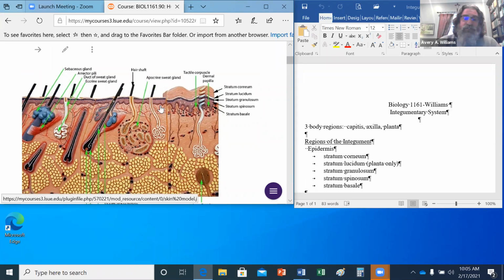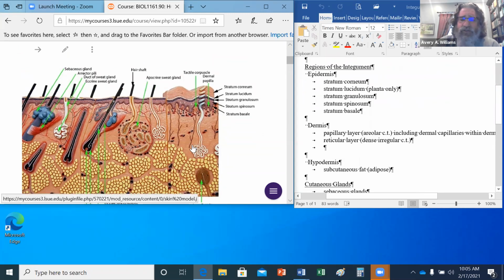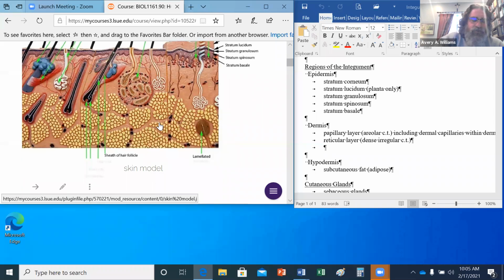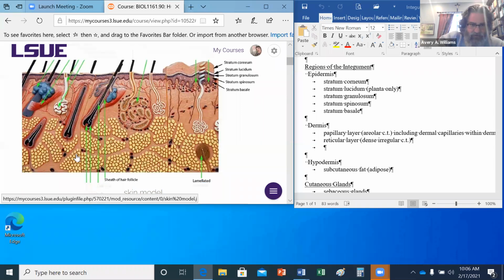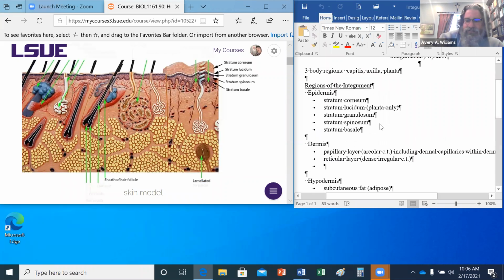And this is what I would normally do in lab, is I'd give everybody this handout over here, and I'd go through this and point out the stuff on the model. And this is the exact same model we have in lab. And so I tell everybody, make sure you find all this stuff, and I'm going to use this model on your practical, et cetera. And that's what I'm doing for your next practical, or your my courses exam, I guess. I'll use this and point out stuff and ask you questions. Okay. And this is the types of questions I'm going to ask you over here.